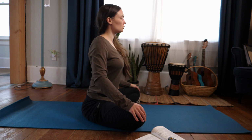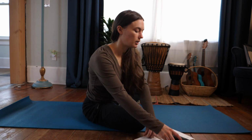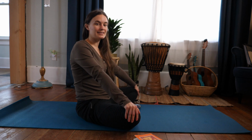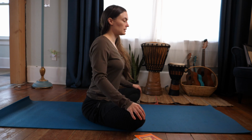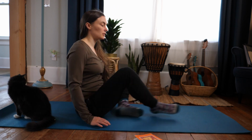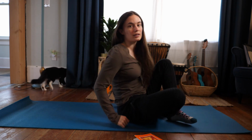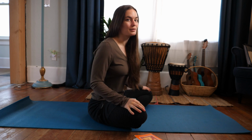Then inhale back to neutral. Take a few breaths. Relax the body. Relax the mind. And that's it for that series of practices. It's good to end with either taking a few moments of meditation, either in sitting, or you can lie down in Shavasana, which is lying on your back with your palms face up and your eyes closed and allowing your entire body to relax. So you can pause the video and do your relaxation pose if you like.